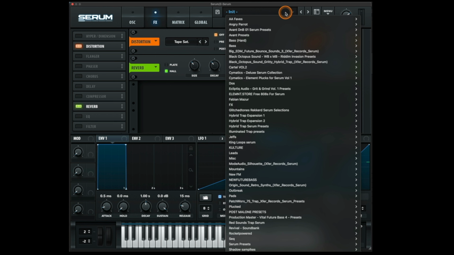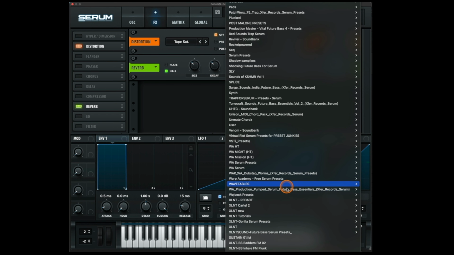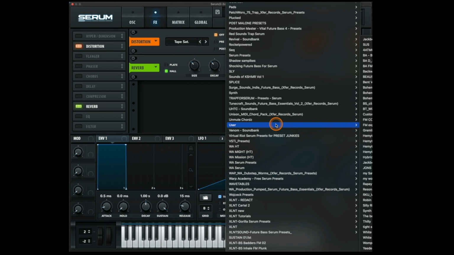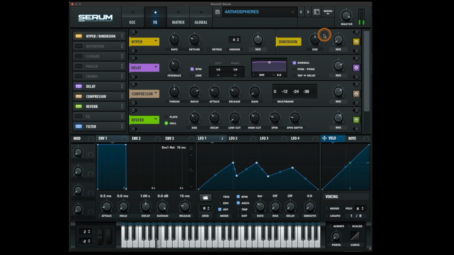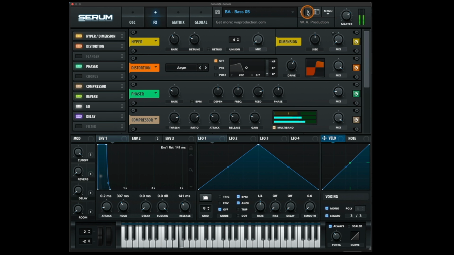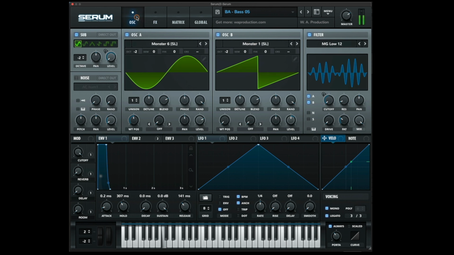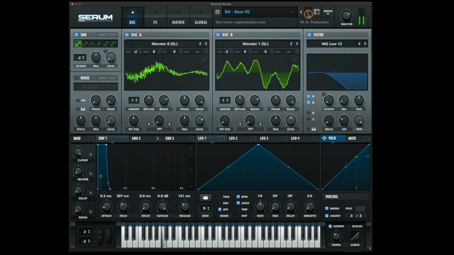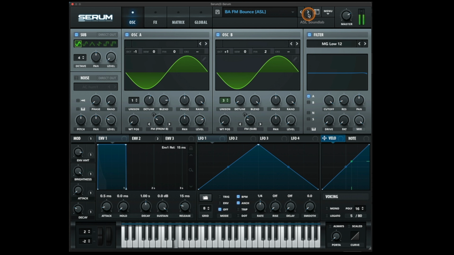I'm not really big on saving mine, but I do have a couple that I've made. If you like something, it'll go to your user library. It's an atmosphere I made. It's a basic growl bass.